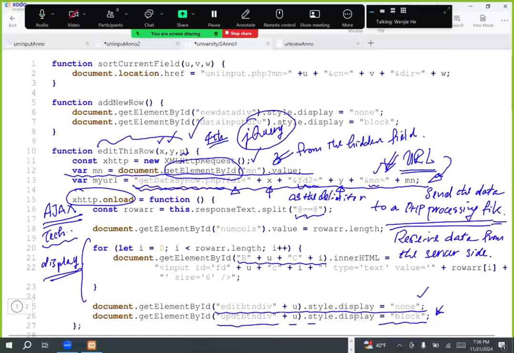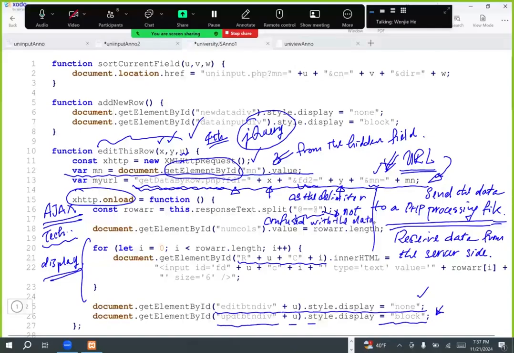I make this string very special so that it is not confused with the data.